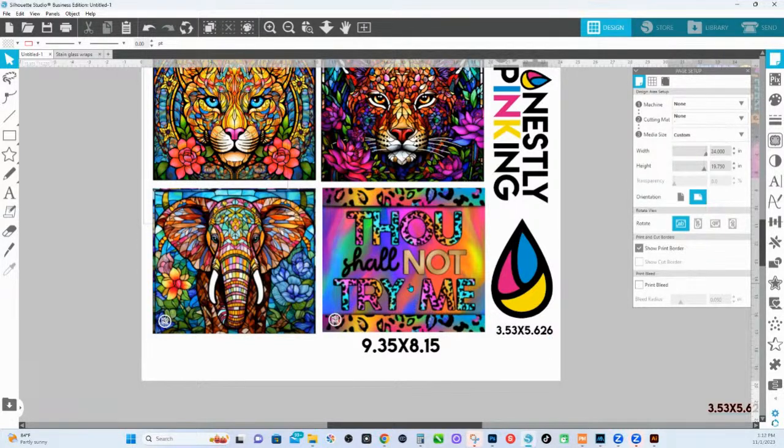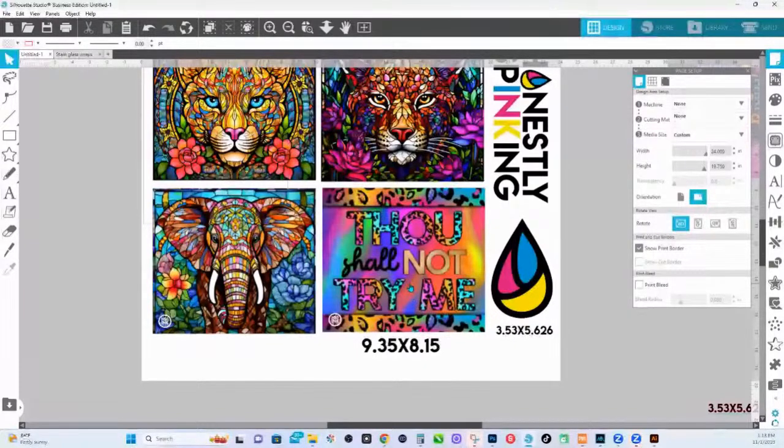Once you have your design set up in Silhouette Studio, no matter what, if you're doing large format printing or DTF gang sheets, we do not save it as a PNG or a JPEG from Silhouette Studio. We are going to save this as a PDF, portable document format. It is going to leave it in the true 300 DPI, and it's going to be to the exact size. You're not going to lose any resolution or have any type of distortion using portable document format.